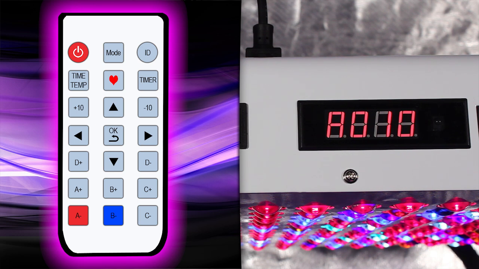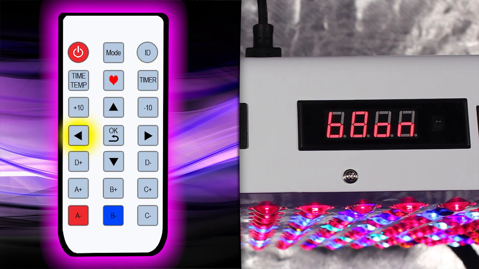I press to set the B diodes now, the blues. I'm going to press timer. Then the left directional arrow will take me into the B8 timer. I press the right directional arrow to turn the timer on, then the OK button. Then I set the clock to 2000 hours, which is 8 p.m. I press OK, and I'm just going to press OK again to save because the diodes are there at 0, as you can see.